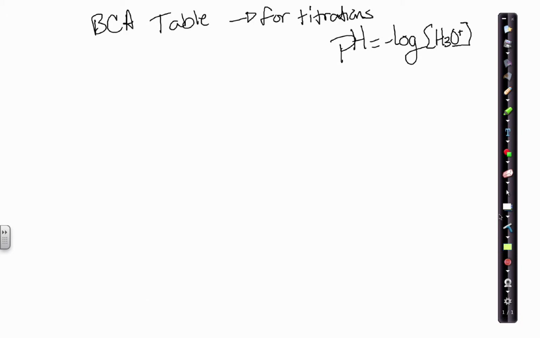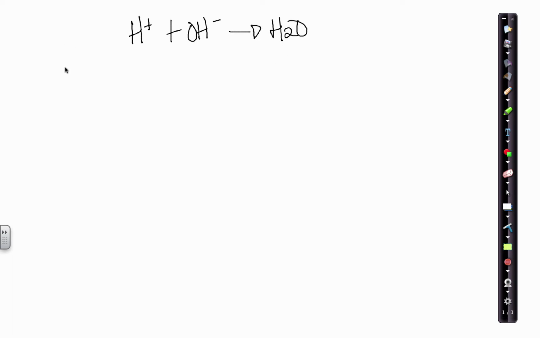After 20 milliliters is added. All right, so I know my reaction is this. That's the net ionic reaction every time we have a strong acid plus a strong base. Okay, so we're going to do a BCA table. So before, the change, and what it is afterwards, but we use moles for this. For the ICE tables, we just use concentration. All right, so before anything is added, we need to know how many moles of hydrogen, how many moles of hydroxide we have. We're not really going to pay attention to the water here.